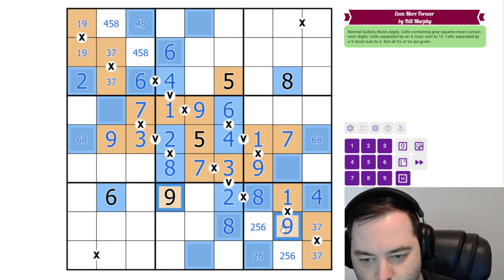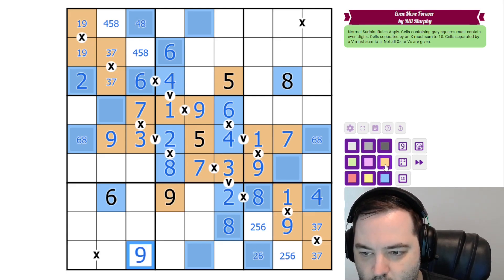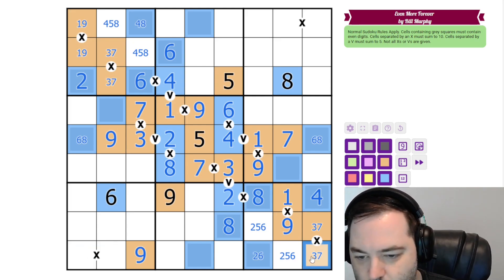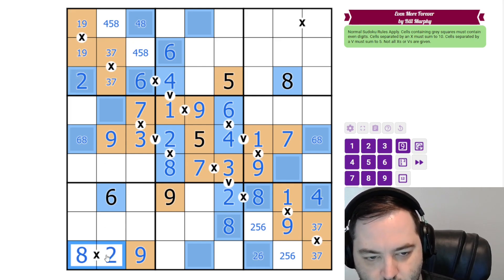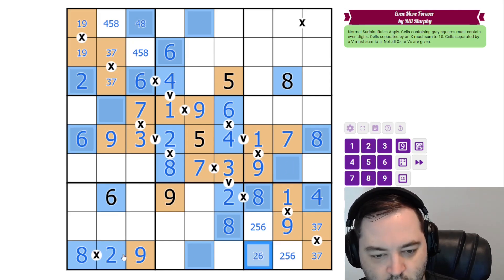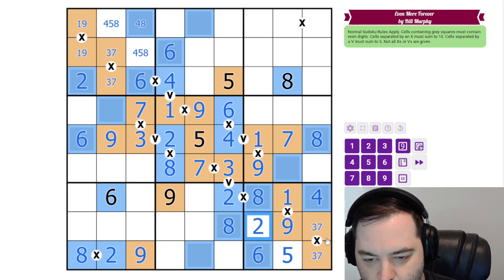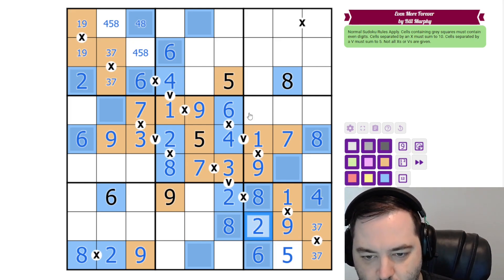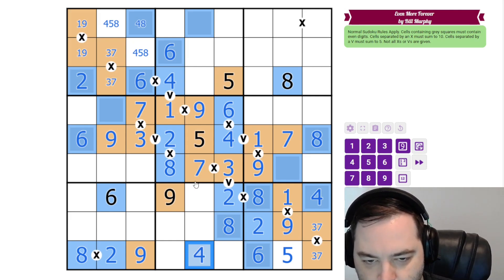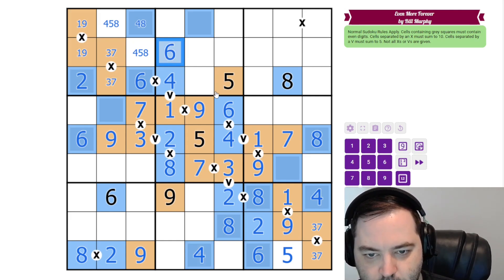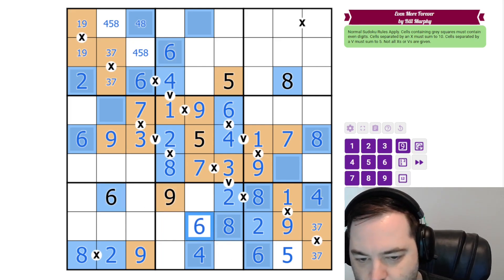Okay. Nine in this box. We've got nines here, here, here, and also in one of these cells. So this has to be nine. This X also can't be three, seven because of the three, seven over here. There wouldn't be anything left for this cell. We put three, seven here. It also can't be four, six. So it has to be two, eight in this order because of the eight. That's going to give us six and eight. The two here, this makes us six, five, and two. Color that one blue. This has to be four because that's our last even digit. And then six in this box can't go in these columns, can't go here, so it must go here.